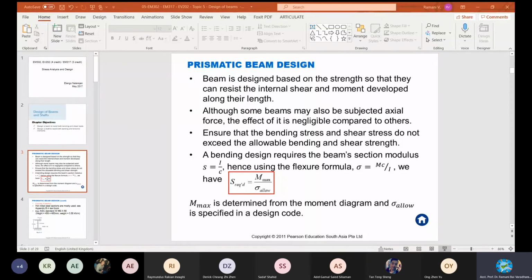Often this is done by constructing the beam's shear and moment diagrams. For built-up beams, shear and moment diagrams are useful for identifying regions where the shear and moments are excessively large and may require additional structural reinforcement or fasteners. Why do we need this shear and bending moment diagram? We need to know where is the maximum, where is the worst section, right? The failure section, or where it is to be reinforced, right?